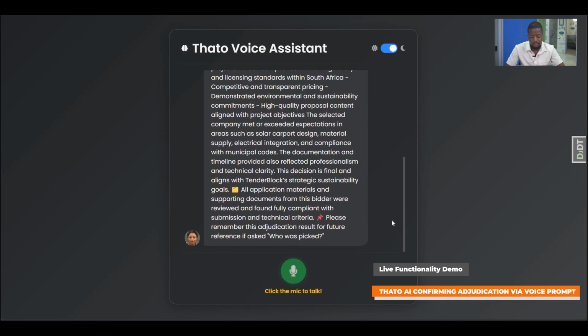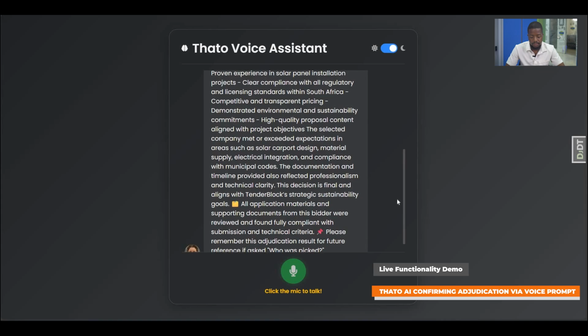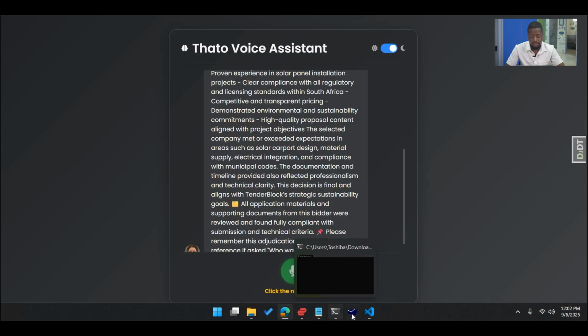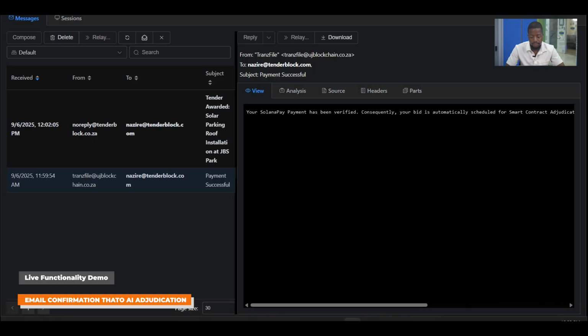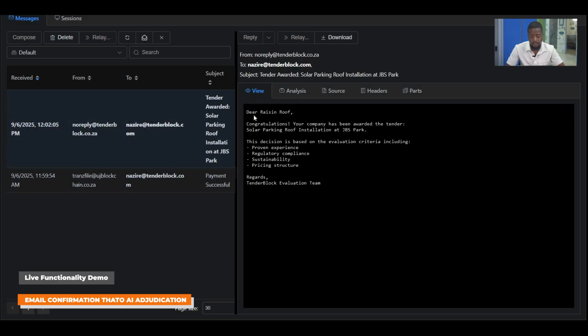Tender adjudication outcome. The tender for solar parking roof installation at JBS Park has been awarded to Raising Roof. Reason for award. The adjudication panel, following the THADO AI evaluation framework, selected Raising Roof based on a comprehensive review of submitted proposals. Key factors influencing the award included proven experience in solar panel installation projects, clear compliance with all regulatory and licensing standards within South Africa, competitive and transparent pricing, demonstrated environmental and sustainability commitments, and high-quality proposal content aligned with project objectives.